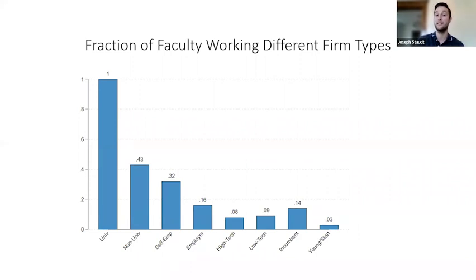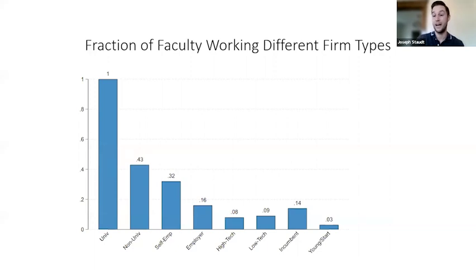What's not trivial is the second bar, which is the fraction of Umetrix faculty who receive earnings from outside their university, from non-academic sources. So about 43%, a pretty sizable minority of faculty, do engage in economic activity outside of their university. Now, if we keep going to the right, we find that 32% of Umetrix faculty engage in self-employment, and about half of that, 16%, receive a W-2 from an employer firm.